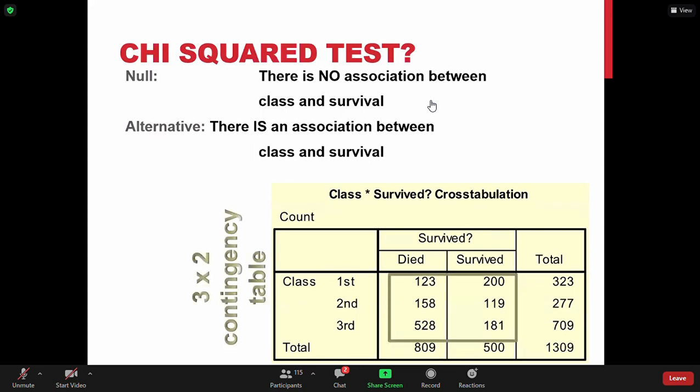So there are three rows and two columns in our table, and hence this is called a 3 by 2 contingency table. To see whether the table suggests class and survival are connected, we might be better off looking at the percentage of first class passengers that died or survived and comparing it with the percentage for the second and third class. Okay, so we have a 2 by 3 contingency table, and you observe that we have the number of those who died and the number of those who survived. Okay, next slide, please.